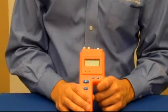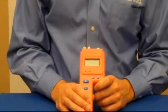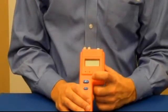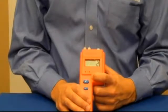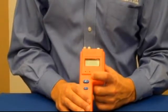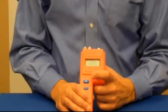The drywall scale is a Delmhorst exclusive, and it really helps obtain better readings on the drywall because it's giving an actual percentage rather than a relative reading on drywall. To access those scales, you simply press the asterisk button here and just choose among 1, 2, or 3. 1 being the wood scale, 2 being the reference scale, and 3 being the drywall scale.